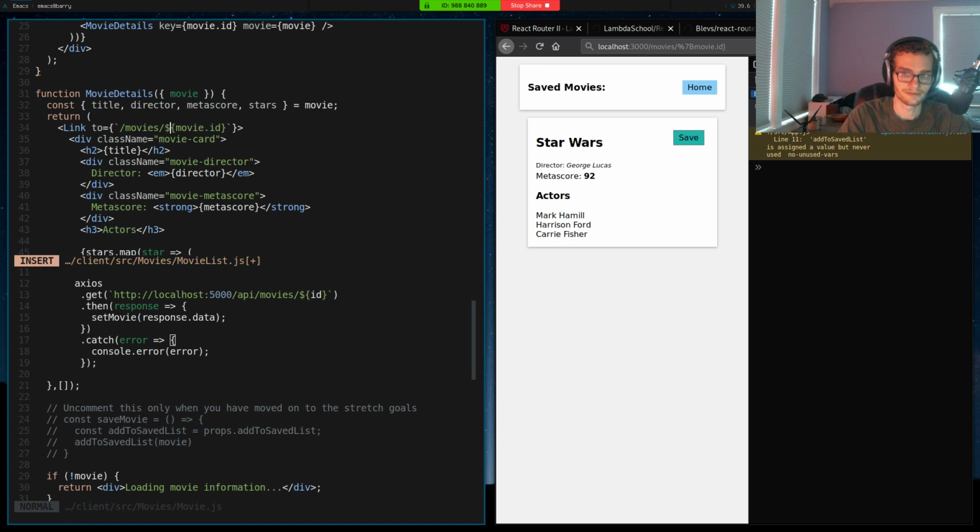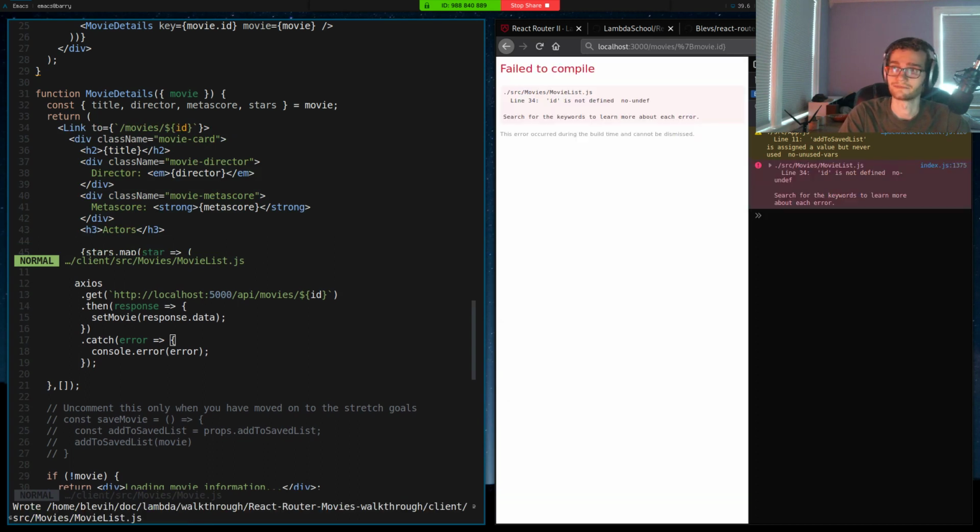Additionally, we might have done intuitively something like this. We might have just done ${id}. Now we're getting an error. It's telling us id is not defined. This error message is not lying to us. Right? The error messages tell us the truth, even though we might not always want to hear it. And that's because I don't define an id anywhere inside of this component.